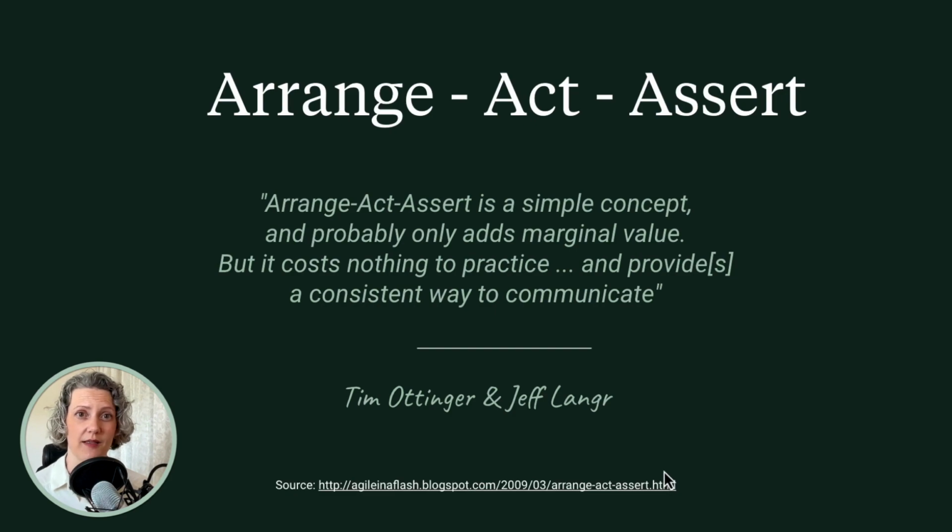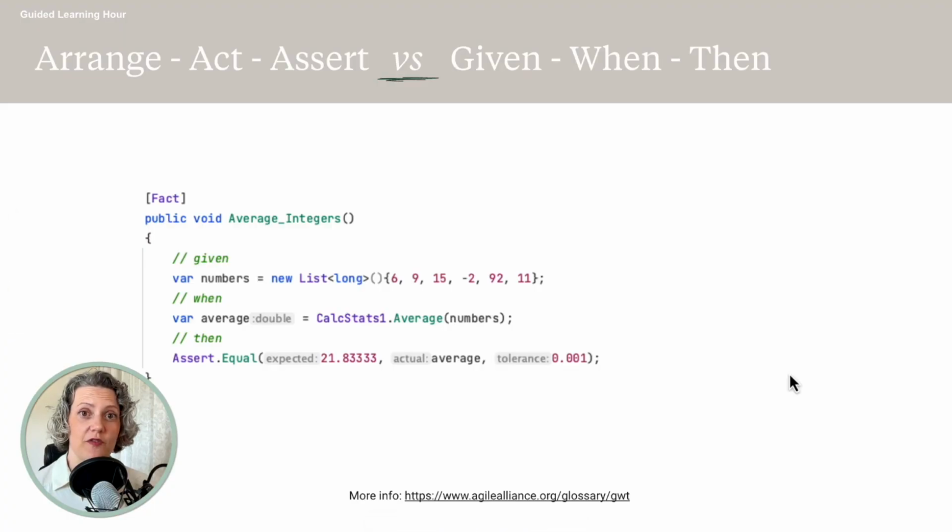So just this simple thing that doesn't cost you very much at all can improve the readability of your test and is worth doing. Some people prefer to use the words given, when, then to describe the three parts of the test, as an alternative to arrange, act, assert. And I mean, that's absolutely fine. If that's what you're used to and that's what your team is saying, then do carry on with that.